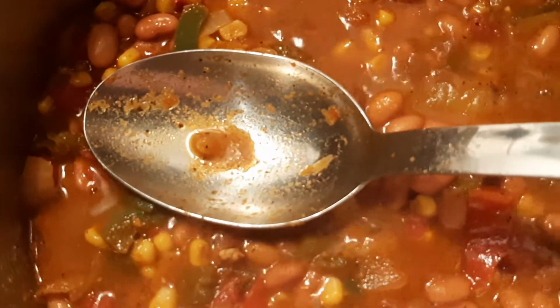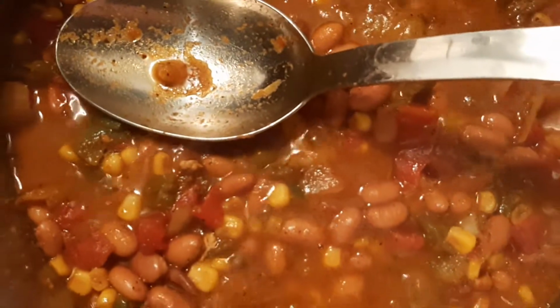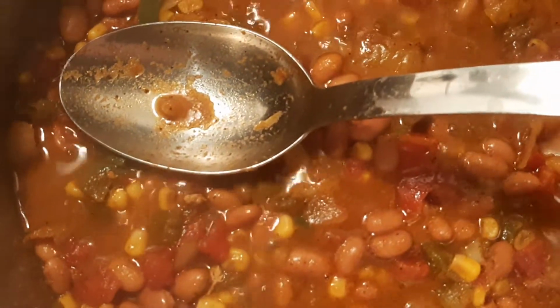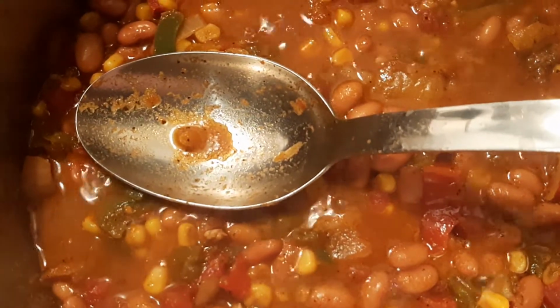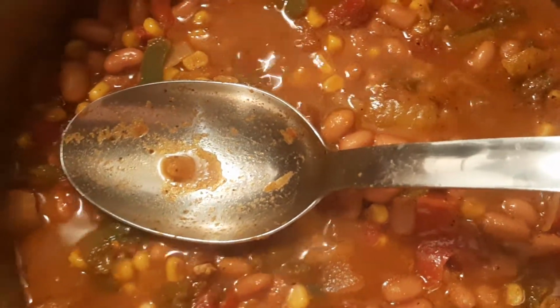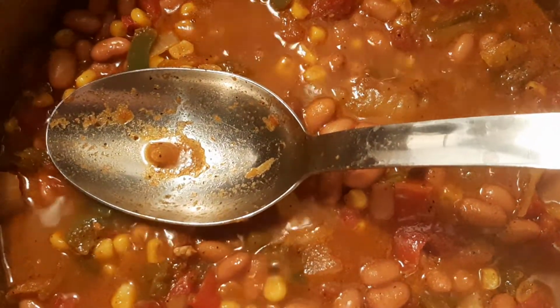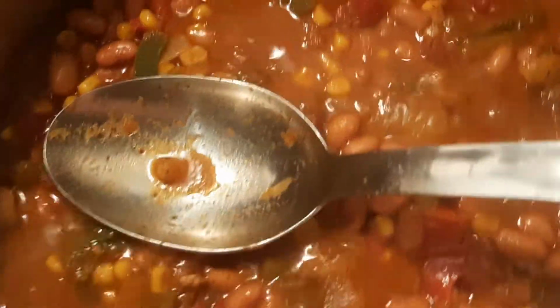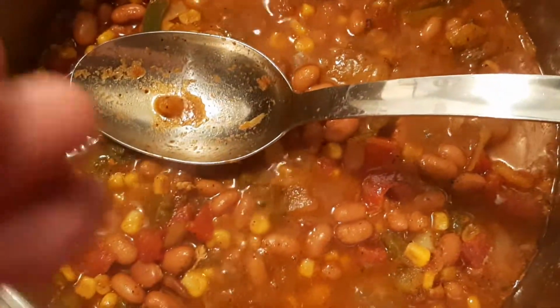Alrighty guys, this is Butch back here with you. We went ahead and incorporated the pinto beans, both cans of pinto beans, the can of corn, and the can of Rotel tomatoes with the diced green chilies. The beans and the corn, of course, were drained. The tomatoes, of course, were not. We've got all that incorporated in here, guys. As you can see, we've got everything mixed together.